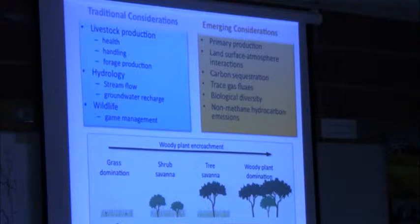Over the last ten years or so, we've had a lot more concern about other sorts of impacts of woody plant encroachment on a diverse array of ecosystem processes. Factoring those in to a more comprehensive assessment of what is the impact of this dramatic vegetation change — going from a grass-dominated to a woody plant-dominated site — and how it affects this variety of ecosystem processes. The traditional considerations remain important, but we're broadening our perspective.